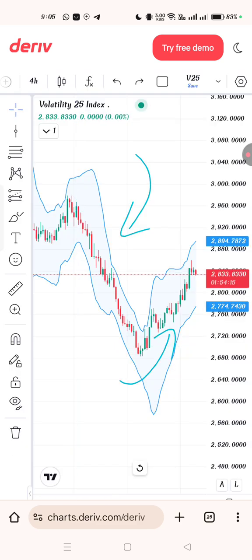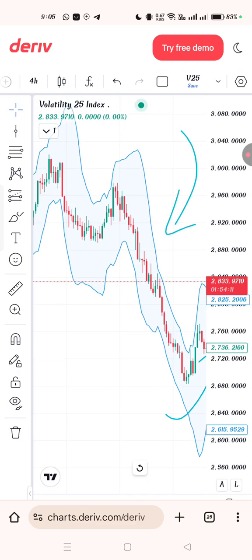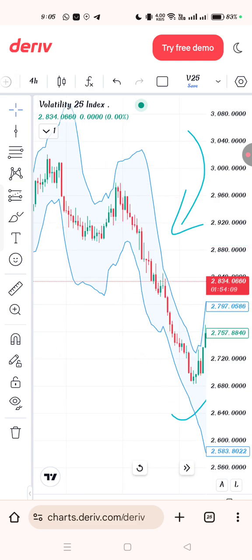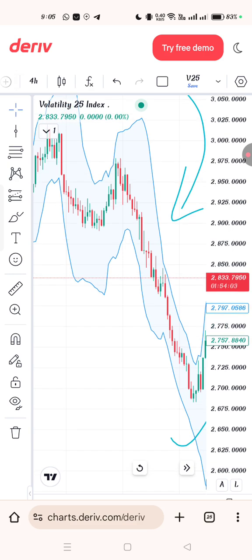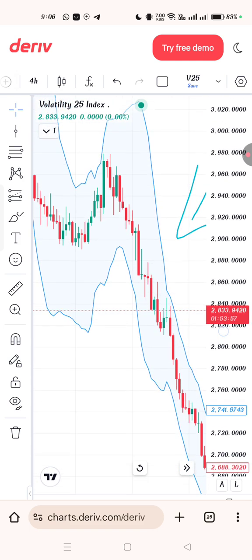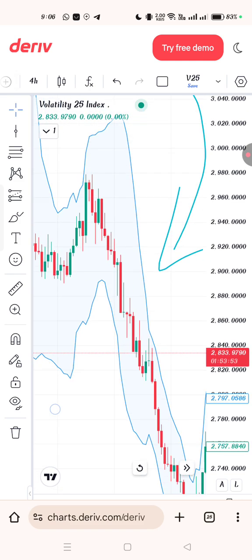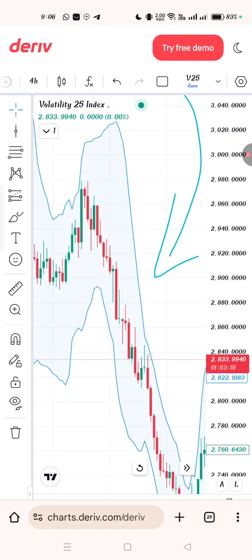I've told you, since the price is selling, it doesn't mean it was selling all the time. There was a time it was buying, and then it reversed from that buy, starting to give us sales. So we'll have to find those buys, mark the high lows out, and then wait for the retest on the price. After the price retests those high lows, we start opening our entries and taking our position.